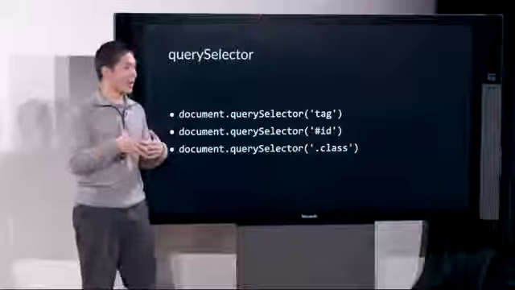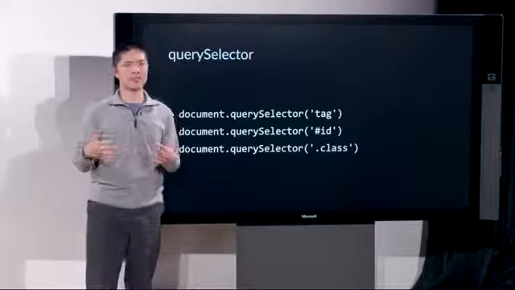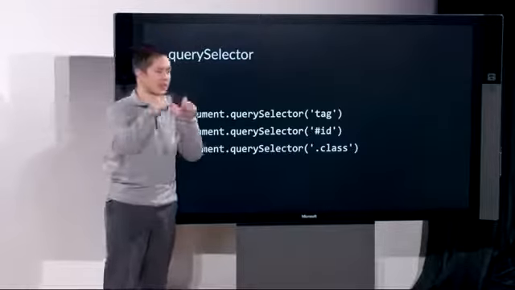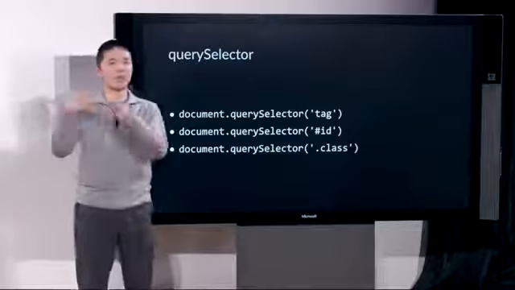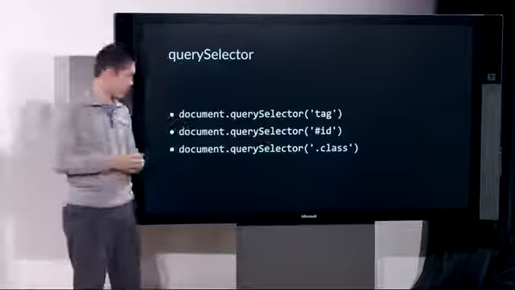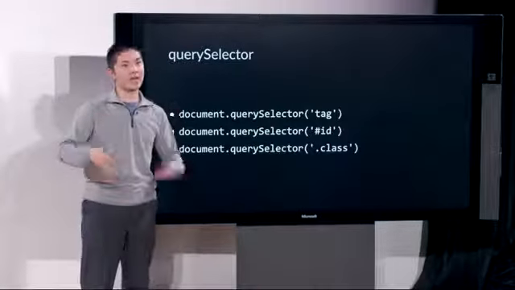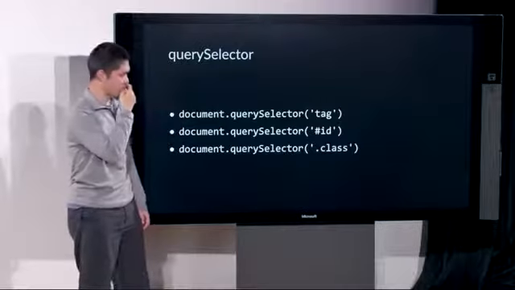And if you recall, we can also use the more sophisticated CSS selectors. We talked about selectors that would allow us to access just the children of a particular type of element, or looking at only input fields that were of a certain type. We can do all the same things using query selector in order to extract from the HTML page just the element that we care about modifying in this case.